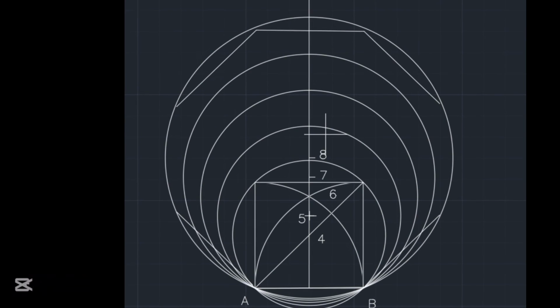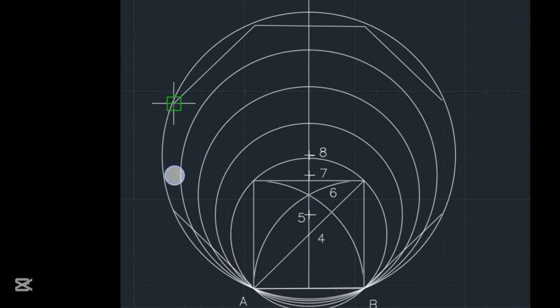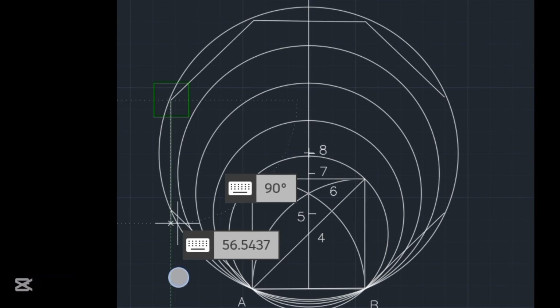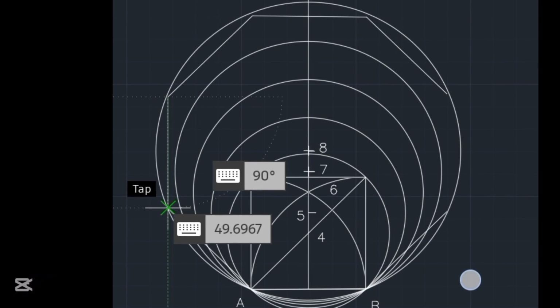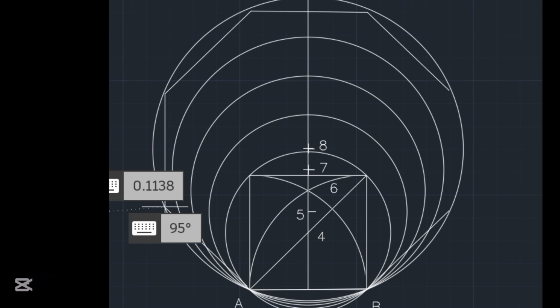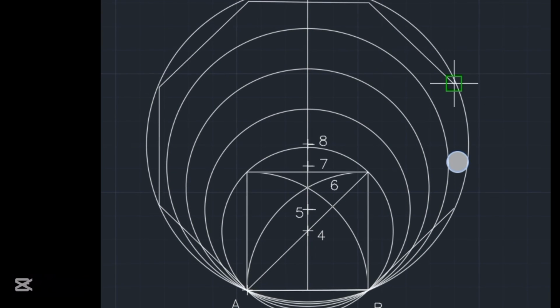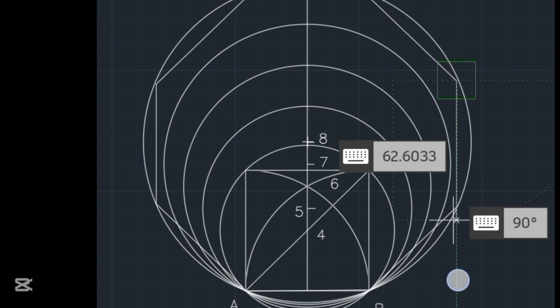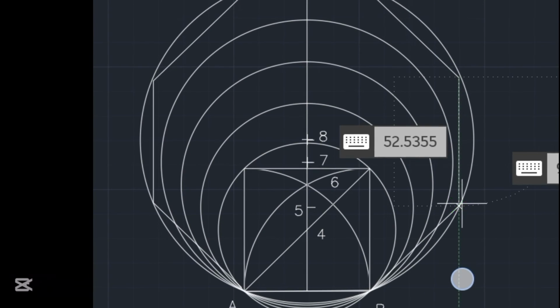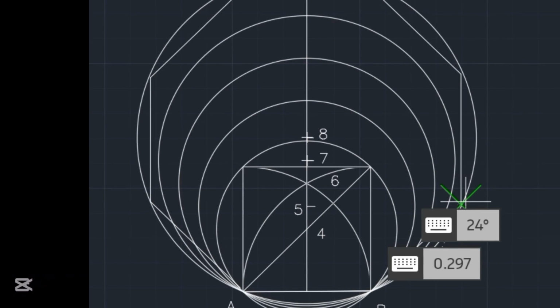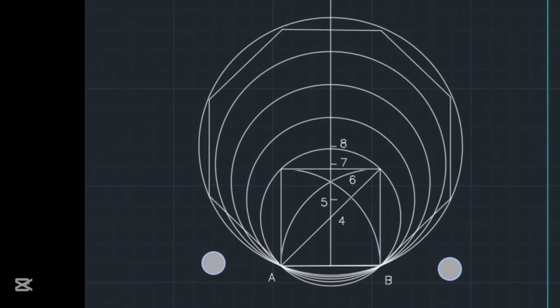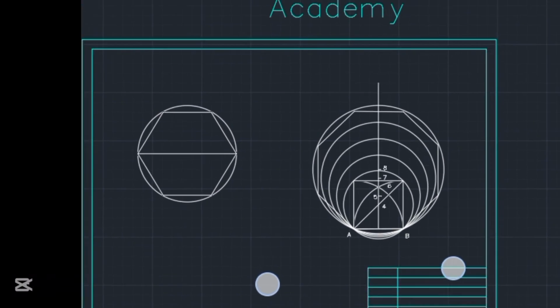Click on line. You join this line from here. Tap to this point. Tap. Press enter and you click on draw again. Click on line from here. Tap to this other point. Tap. Press escape.